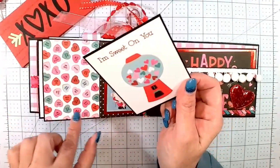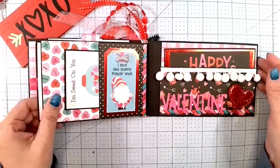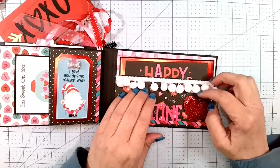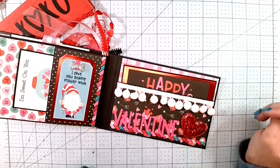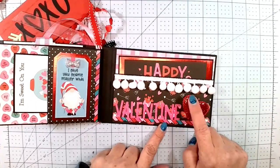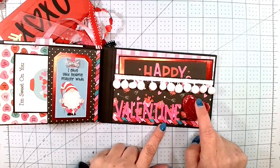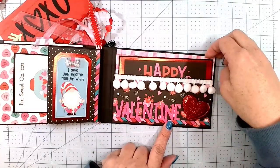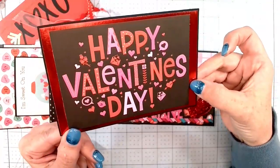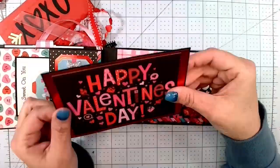You can actually add a bigger one behind there to add another photo — it's up to you. The back inside cover has this fun pom-pom trim, which is very large and bulky, and then this puffy heart — I think I got it at Dollar Tree or Michaels, I'm not sure. This says Valentine. And then in here I love this cut-apart — it says 'Happy Valentine's Day' and I matted it on the red foil with white on back.